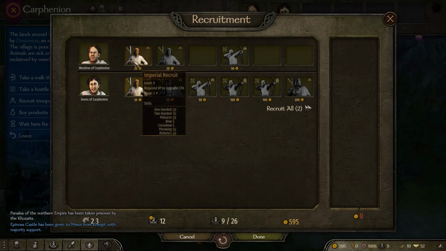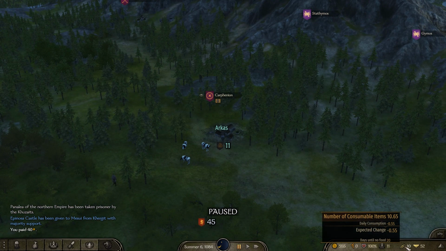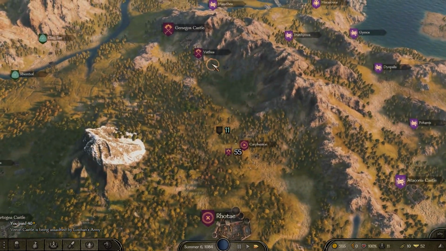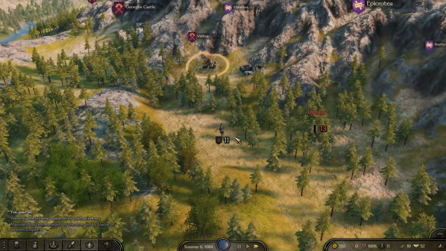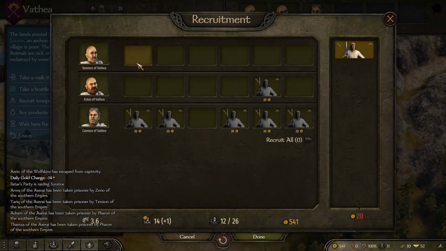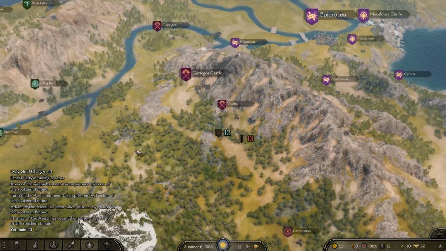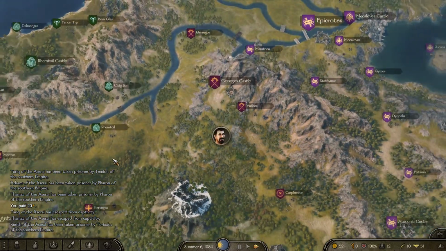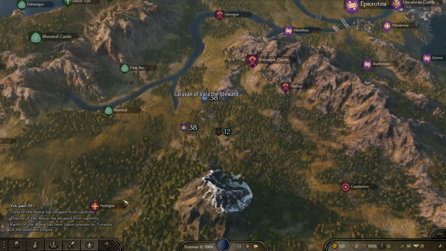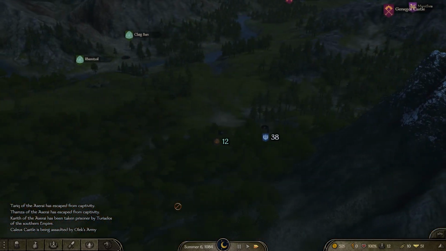Recruit troops. Here's a couple more for our army. We're going to leave. We've got 20 days of food. That is okay. We're going to head to Vathia and do the same again. And we're going to recruit until we can recruit no more. A lot of this game's time is taken up in travel, which is a bit of a shame because there is a lot of this game to explore. But it is part of this game's general charm.